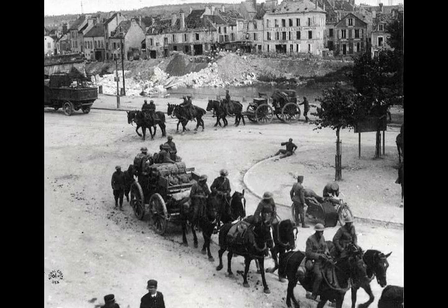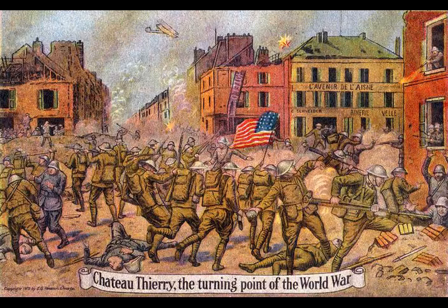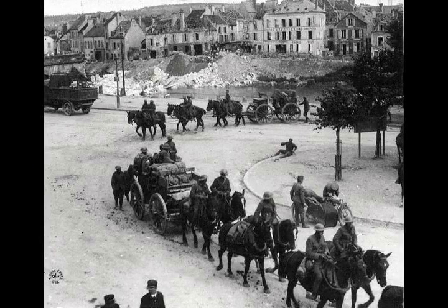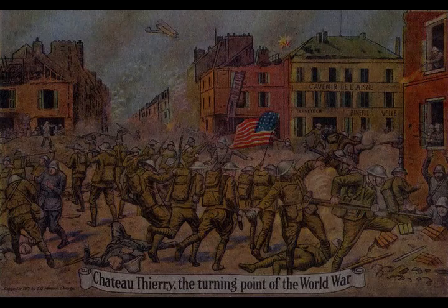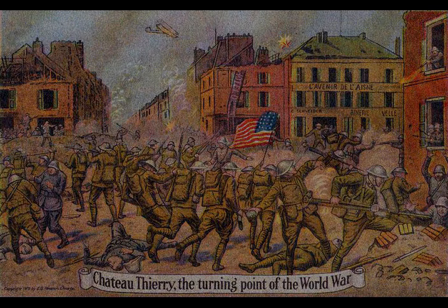From the arrival of the first American troops in France, General John Pershing, commander of the American Expeditionary Force, had refused to hand over his divisions to either British or French commanders, insisting on keeping them together as one army. Regular Army Buffalo soldiers — African American troops led by mainly white officers — of the four regiments of the 92nd and the 93rd Infantry Divisions, fought only under French command for the duration of the war, although experienced black non-commissioned officers were often provided to other segregated volunteer units under American command, such as the 317th Engineer Battalion.